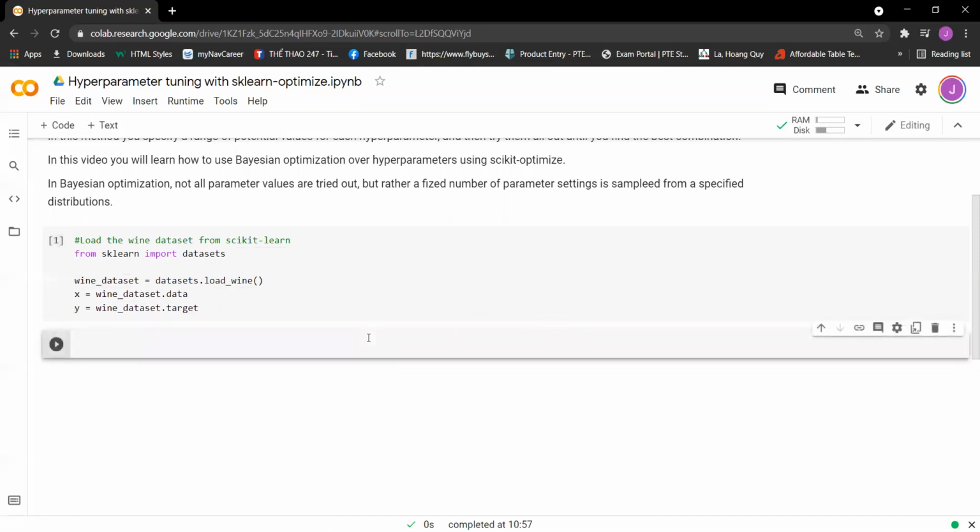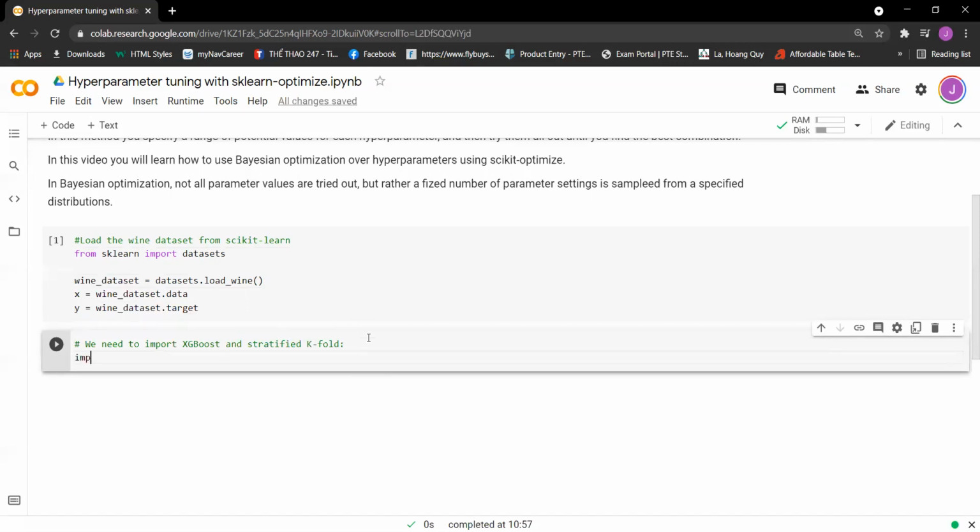So now the second step is we need to import XGBoost and StratifiedKFold.